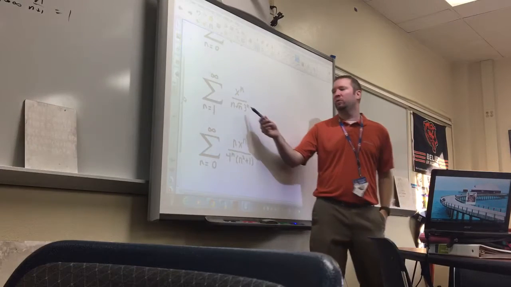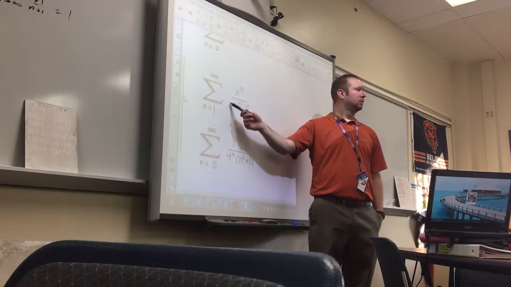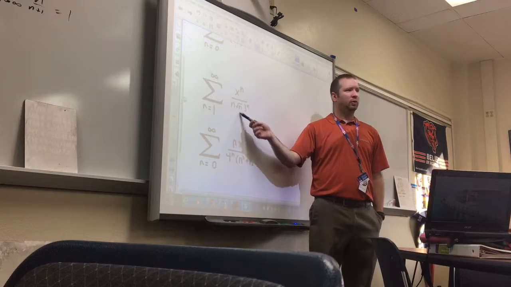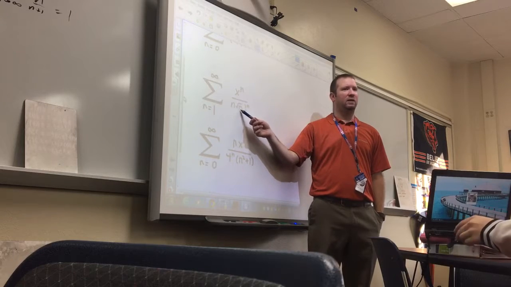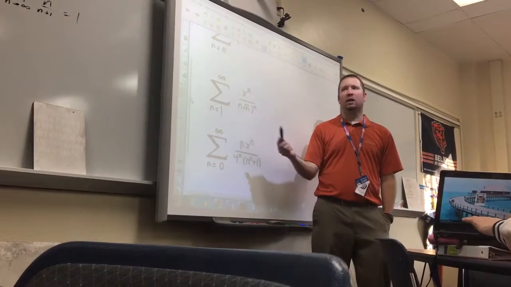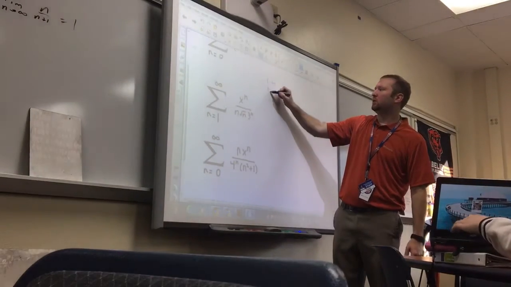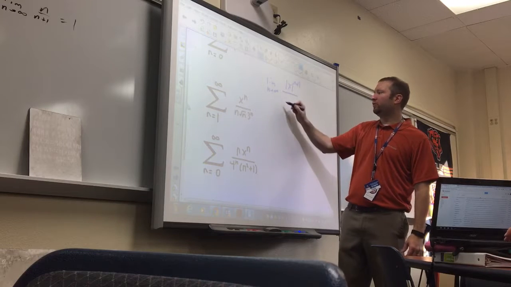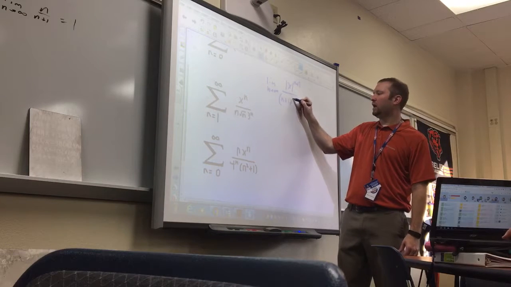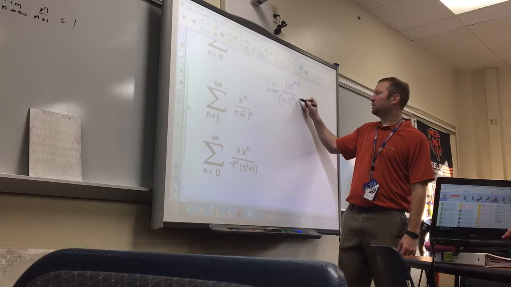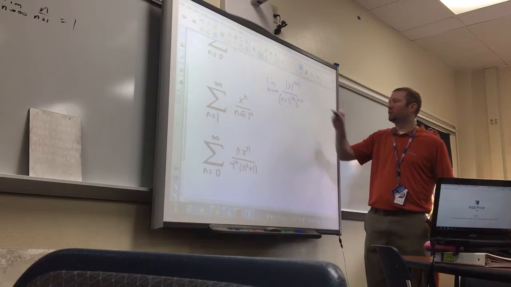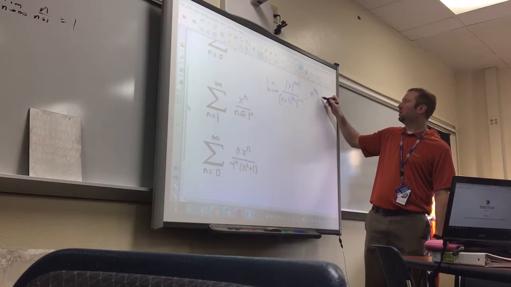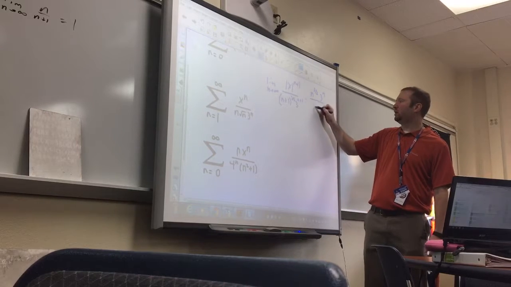What I would probably do on this problem is combine these into n to the 3 halves. So rewrite that: that's 1 and that's a half. Add them together, so that's n to the 3 halves. Again, we're going to find the limit as n goes to infinity of the absolute value of x to the n plus 1 over n plus 1 to the 3 halves, times 3 to the n plus 1, and then times your reciprocal, so n to the 3 halves, 3 to the n over the absolute value of x to the n.